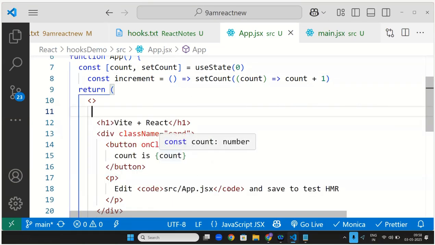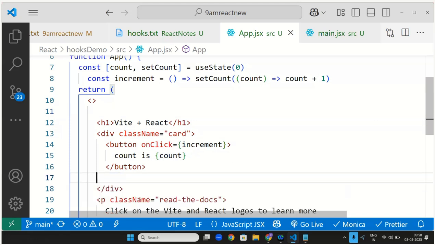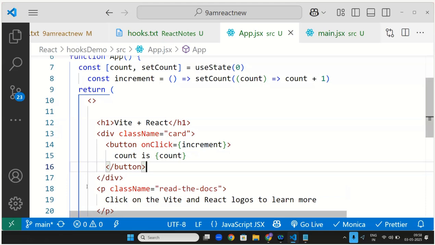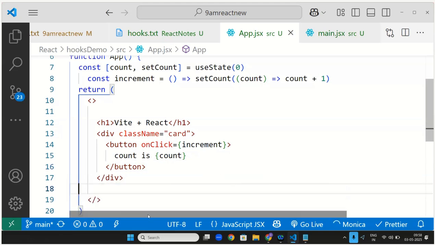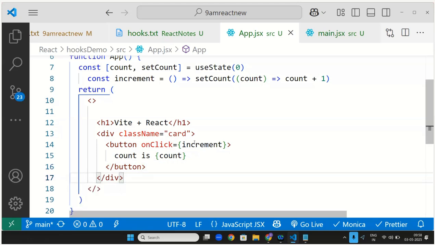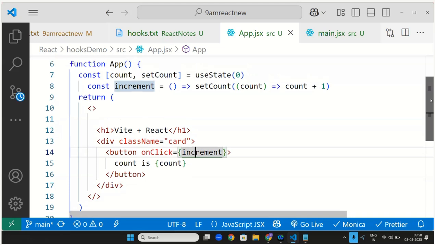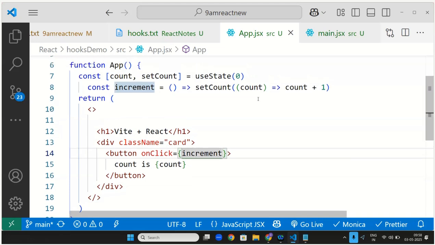Now, sir, you have one button. Whenever you click the button, it is calling the increment, and in the increment it is doing the update. See here.